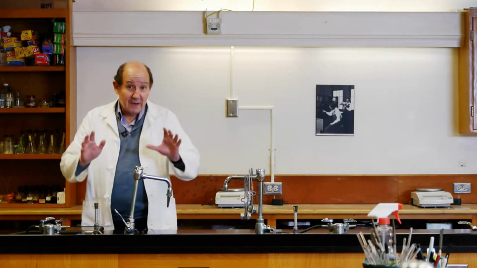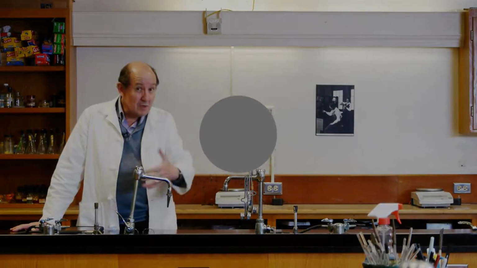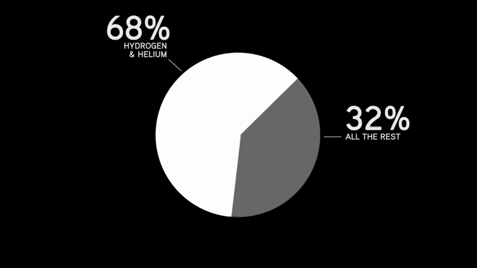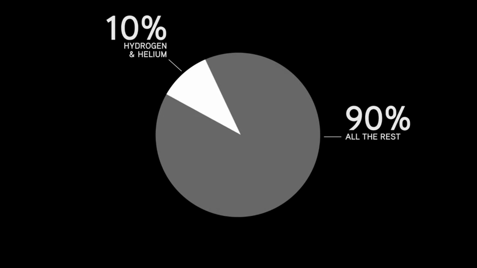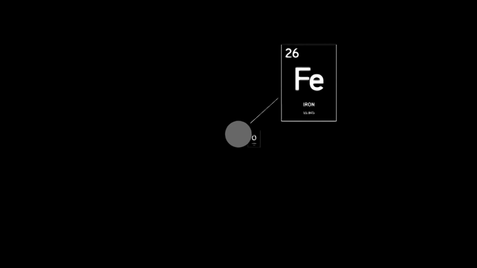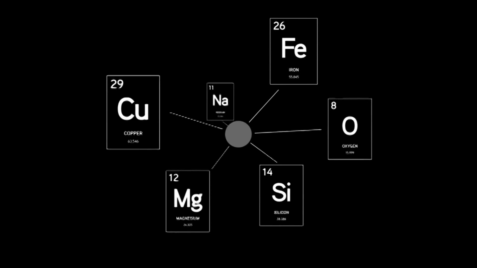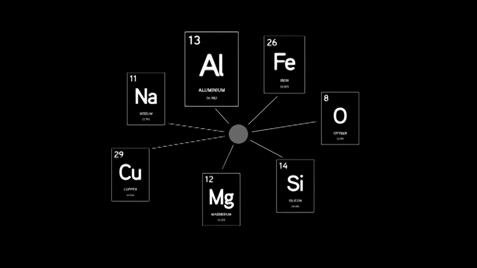But before we describe how the Earth and the other planets of the solar system were created, there's a little problem we have to take up. You'll remember from the last unit, we saw that all those new elements that were created made up only 2% of all the atoms in the universe. Yet if we look at our Earth, we'll find that 90% of the Earth is made up of elements like iron, oxygen, silicon, magnesium, and other elements created in supernovae and dying stars.